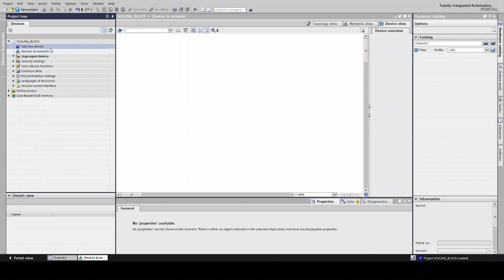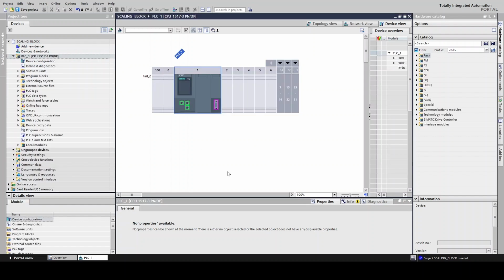For that, I am simulating one logic and making it for you, and then I will simulate it. First you have to take one PLC to do that logic, then you have to select the protections of the PLC and also the accessibility or password. If you require, you can give the password and all, then you can finish.